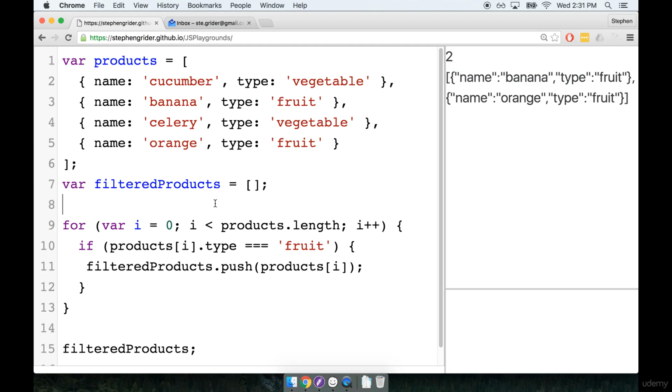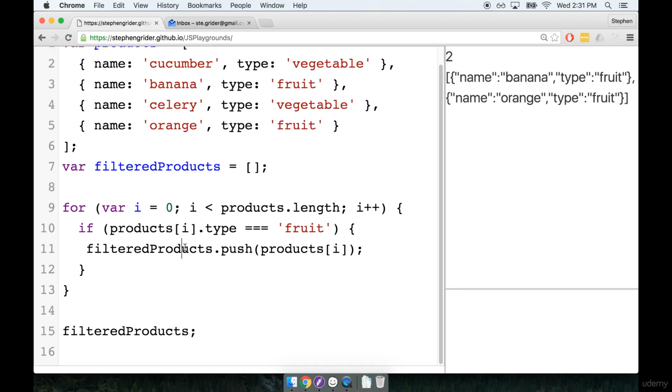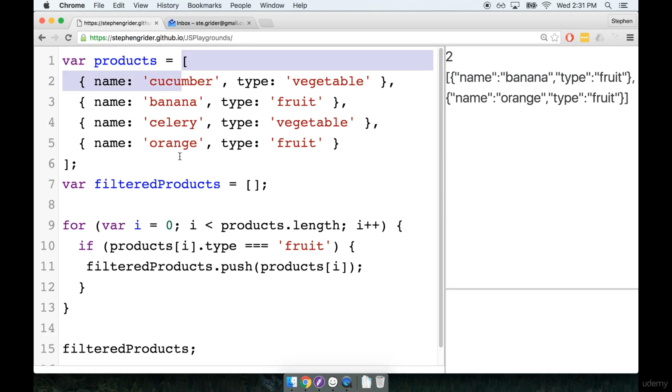So here's a fantastic case, by the way, with this for loop implementation of why we do not want to mutate an existing array. So imagine if we used this for loop right here and we said, out of all the different products I have, just remove the products that are not fruits. So if I just dumped vegetable, both these records right here, I only kept around the fruits. So in other words, if I mutated my existing products array, all of a sudden on my client-side application, I am just arbitrarily dumping data out of my application.